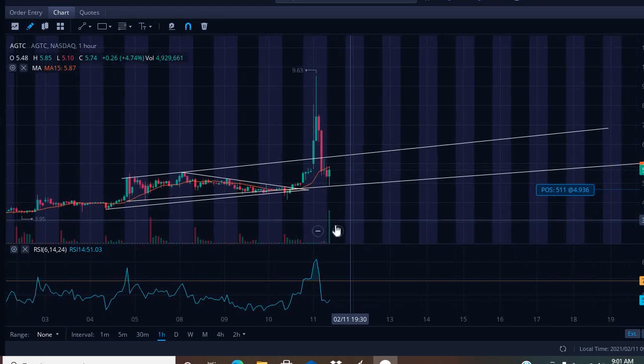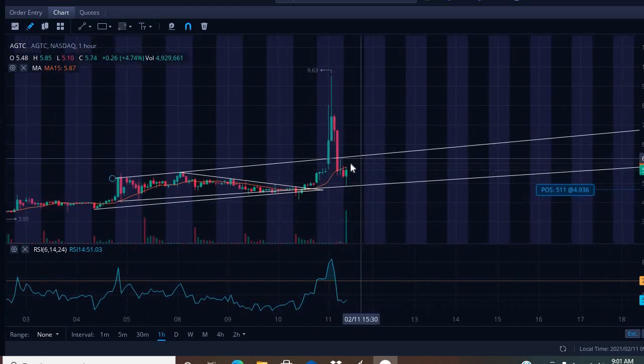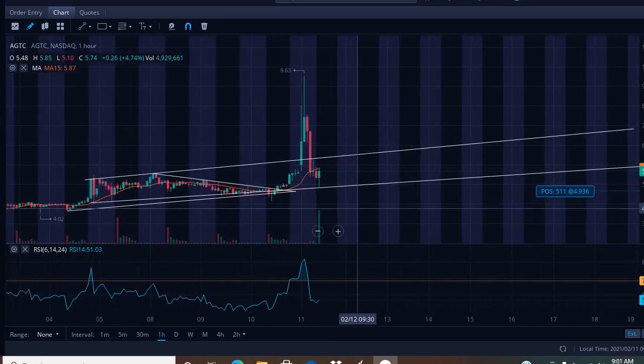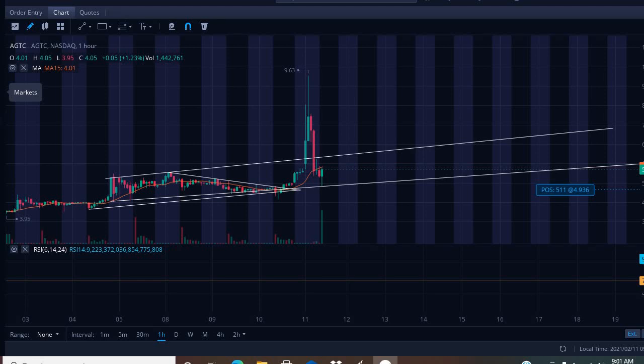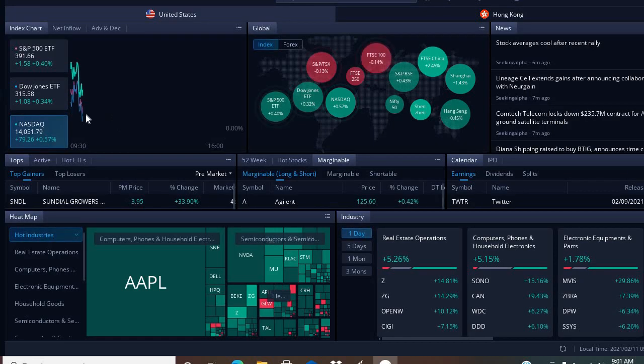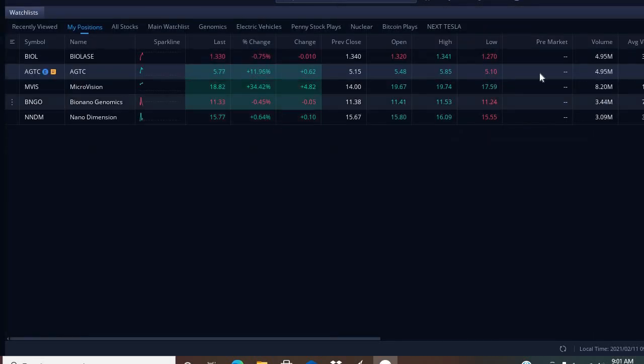But if we take a look at this real quick, look at this huge spike in volume. Holy crap. I do think we're going to retest this level of resistance by the end of the day. Probably, maybe not, who knows? If the market takes a dump again today, like it did yesterday for that little period of time, we're all going to be screwed. Oh man, I hate how the market dips and screws my stocks over.